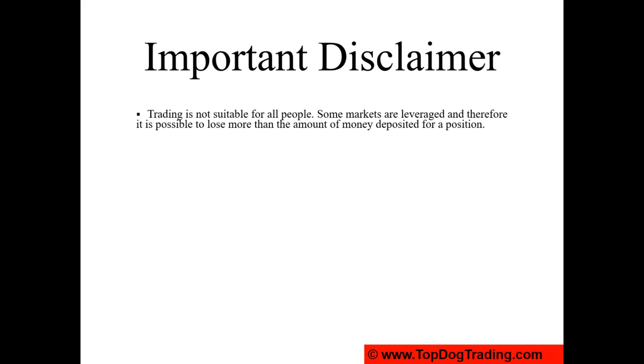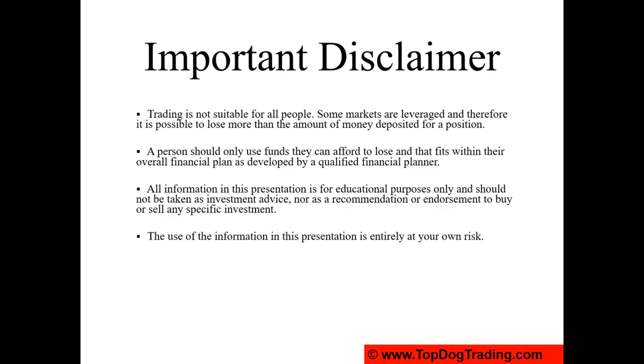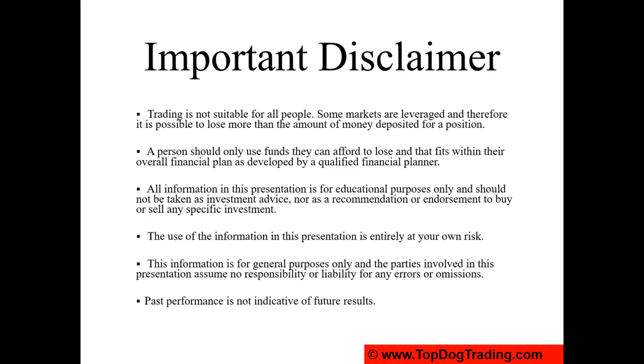And trading is not suitable for all people. I'm not going to read through every word of this, but I do want to say, as I'm pulling this up, this stuff is very, very important. I don't want to just make fun of it, because a lot of people don't read it because, granted, it's not the most entertaining language, but it is very, very, very important. It is the anti-hype. Unfortunately, there is some hype going around in trading, and obviously we all want to stay away from that. The regulators have done their research for you and me, and they are telling us how to keep yourself rooted and grounded in the realities of trading. So think of it as educational and as the defense part of your game. Even if you've read the disclaimers before, I encourage you to go back and read them again, on pretty much any trading website.